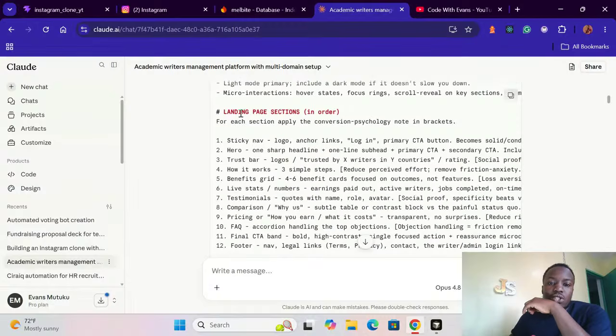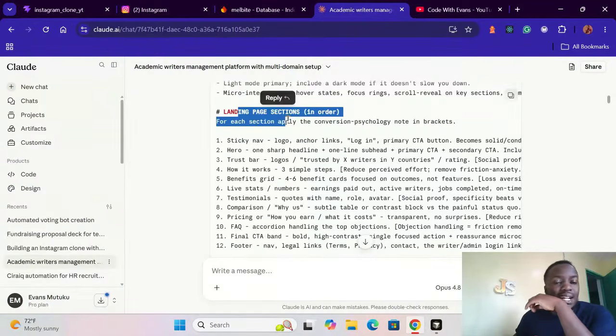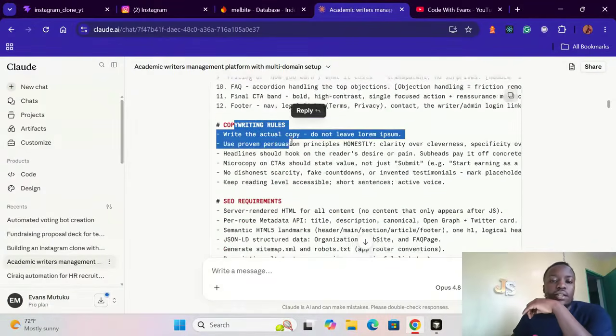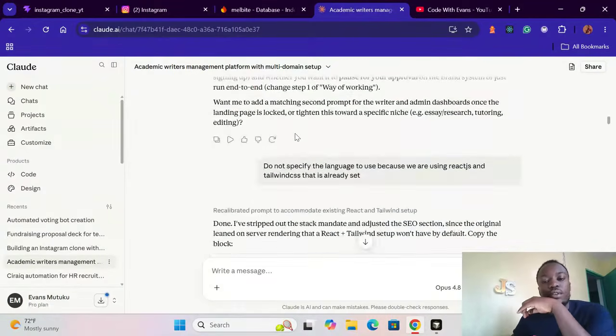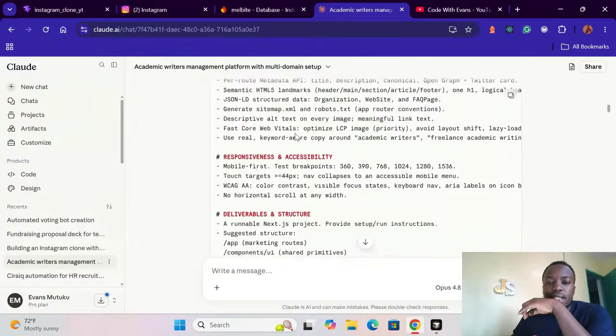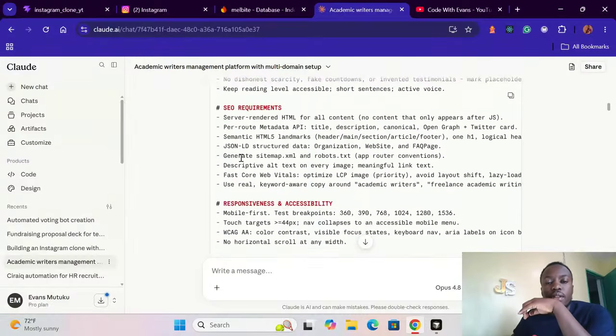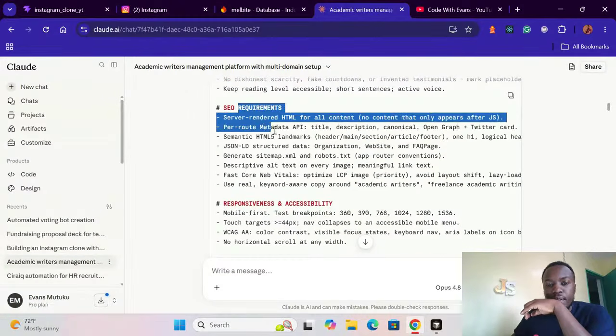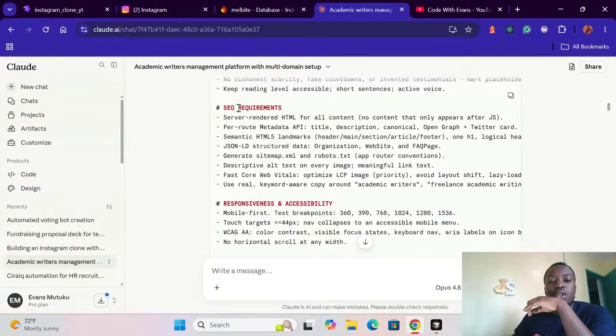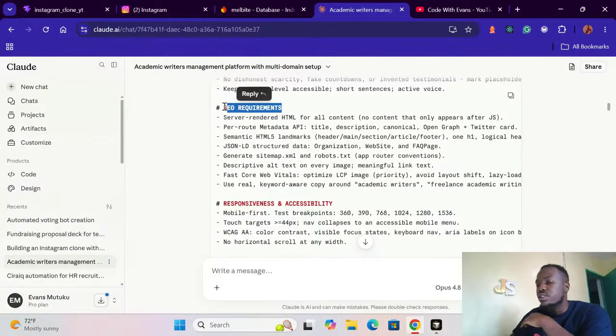All the design directions, the landing page in case I want one, the copywriting rules, all those kinds of things. But I always include the SEO requirements, because I know there's no way I'm going to write better SEO than AI. There's no way we are going to match.